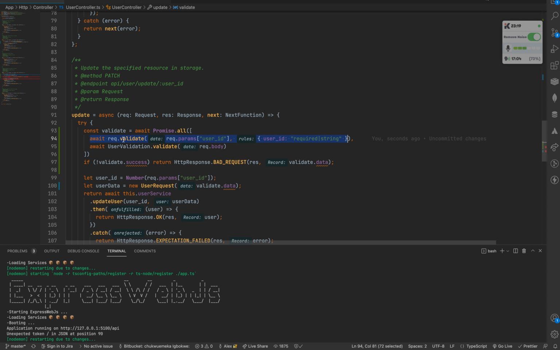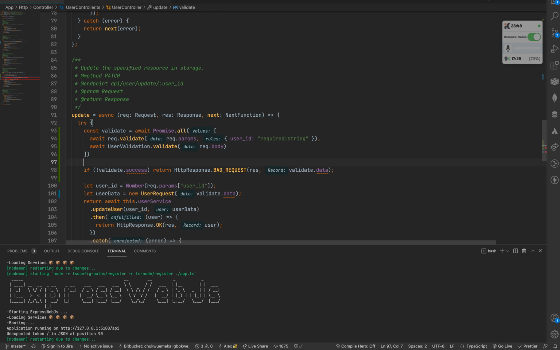We are calling request.validate, passing in just the request param, and what we are looking out for is the user ID. After that, we now validate for the request body. Here I need to run multiple checks, so I'll just copy this, come down here.